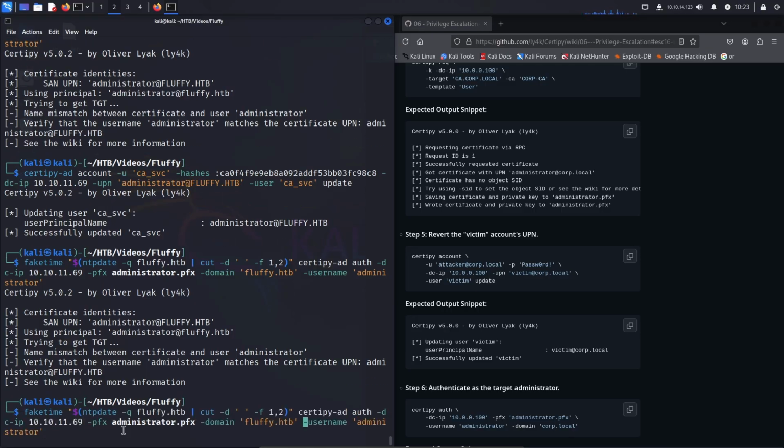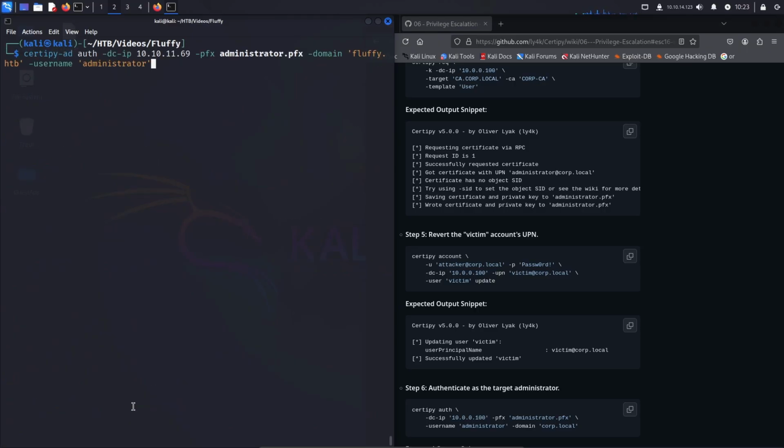Maybe it's because I'm not doing, let's clear the screen and let's try this again. But I think one thing that I may not be doing is specifying the entire UPN. For the request it doesn't matter, but for the account update, I may actually need the entire UPN. Like I may need the full email and the full domain. That could be it.